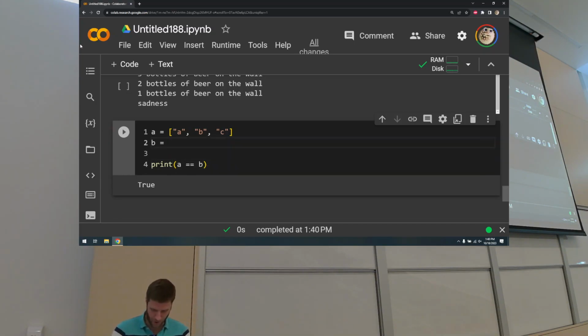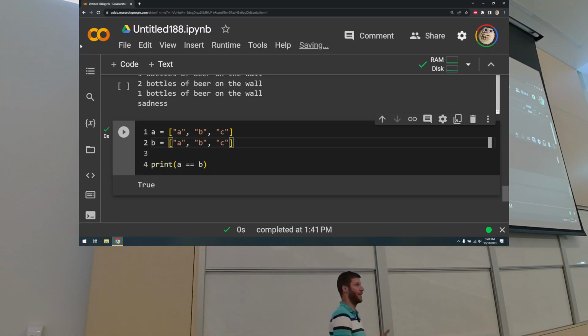I could also do this, and it's going to be true, because now I actually have two lists. I have one list that's ABC and another list that's ABC. And there's two reference variables, but they're referencing separate lists that happen to be equal. So far, so good?